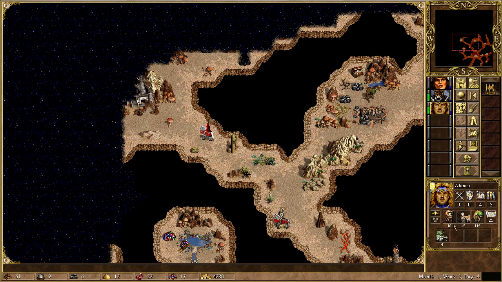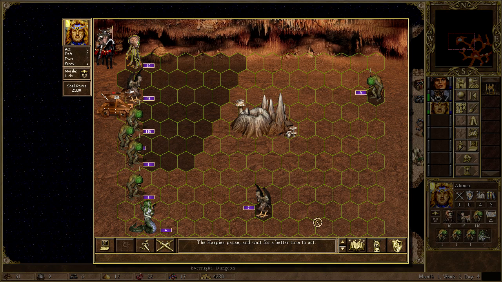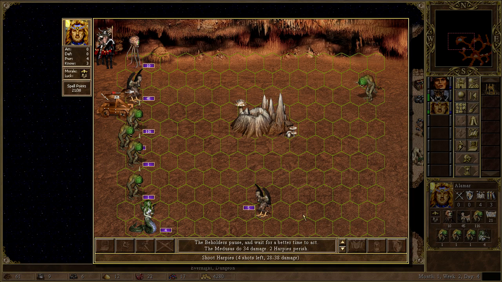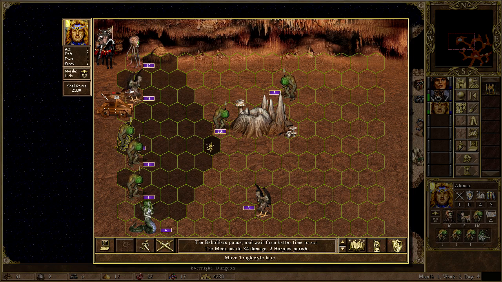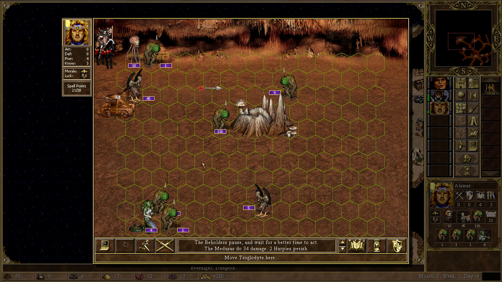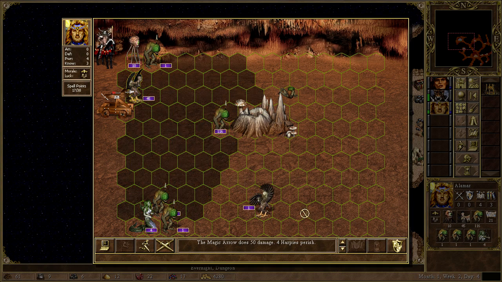I should also order my troops better. I'm taking this. Oh, well, this here doesn't have tactics, huh? Alright. Oh, I have the spirit of oppression. I did not expect that. Huh. Well, I guess in that case I can just do this.